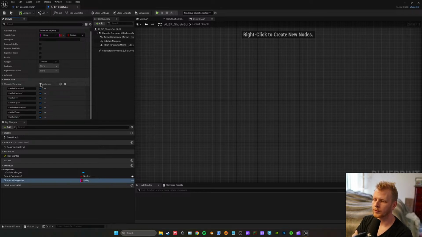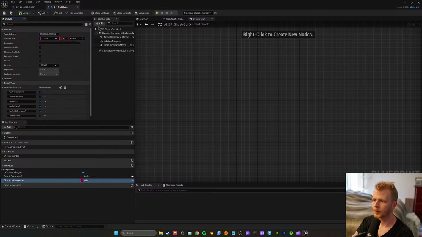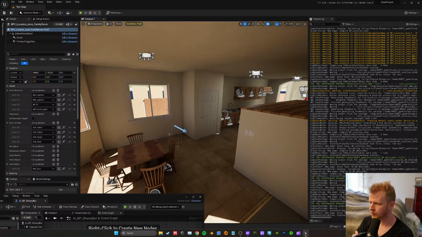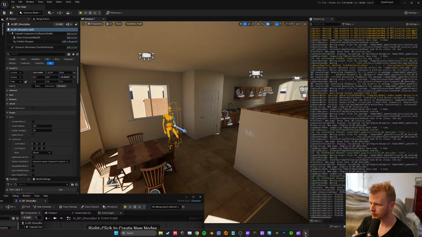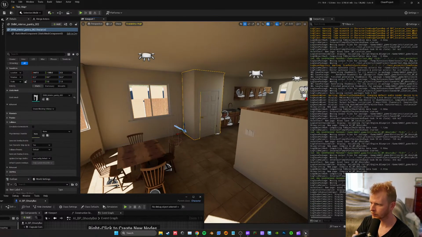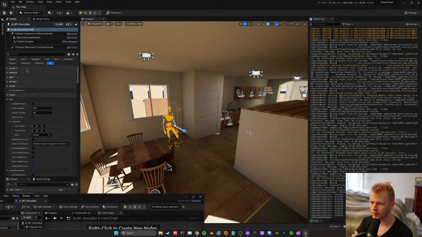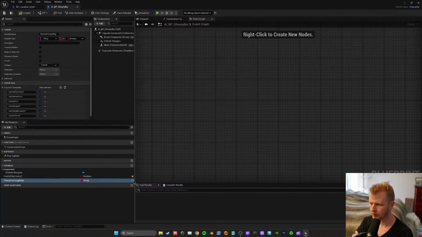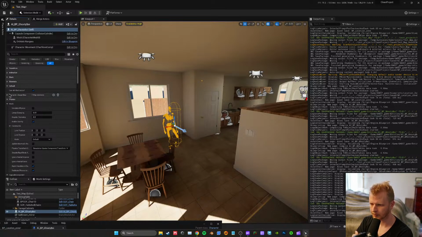So this will determine what it can and can't do. I can click on him here. And then does that let me edit the strings too? Yeah, it does. That's weird.